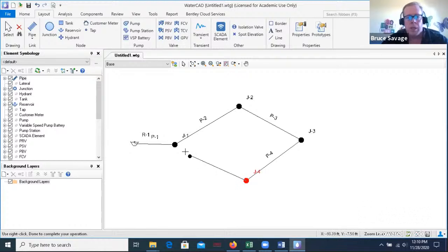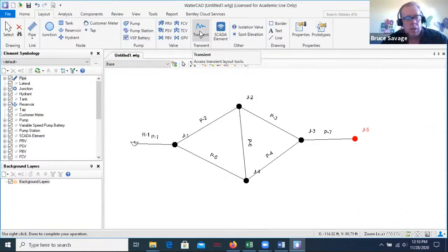Okay. And if I want to get rid of, if I want to break the pipe, if you will, I'm going to hit the escape key, and now I can come back in and add that back in wherever I need to go. And I'll put one more in over here. Okay. And I realize that this junction 5 needs to be a tank, not a node. So I can come up here and let's see.